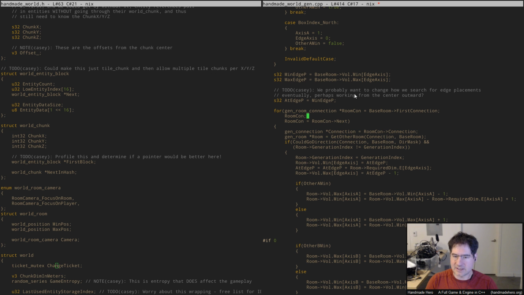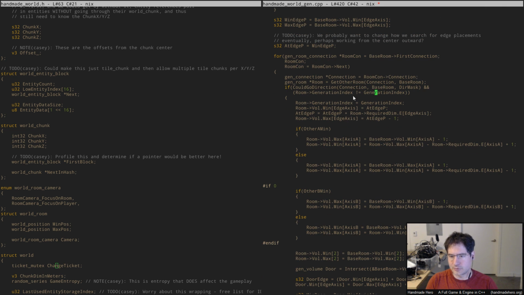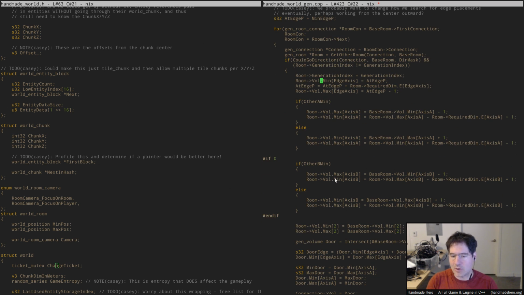So once we get into the connections, here are our tests for whether or not this room wants to be placed here in the first place. And when we find out that it does, we very specifically look at these volumes here and start setting them directly. I want to start with a test volume.